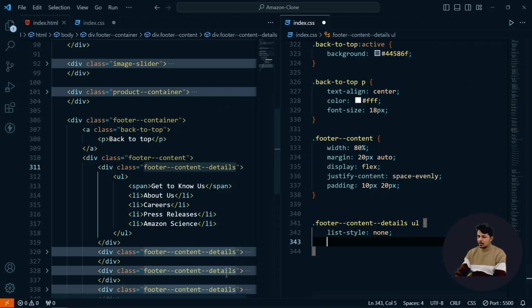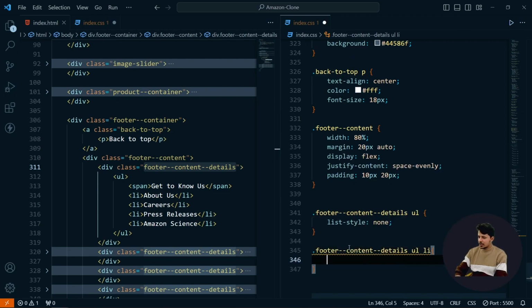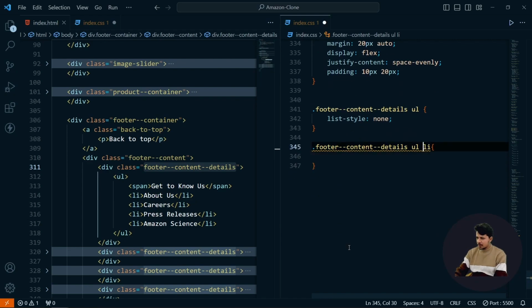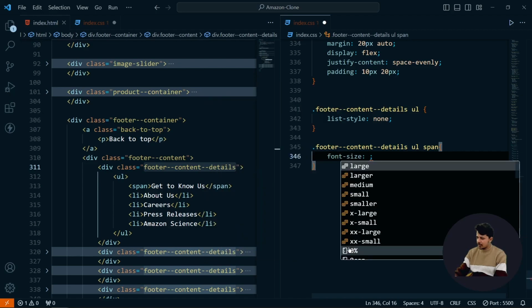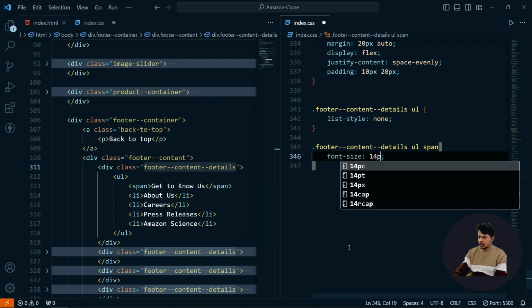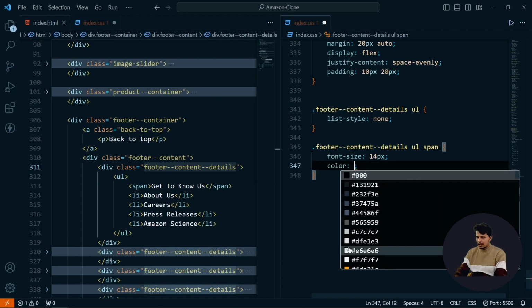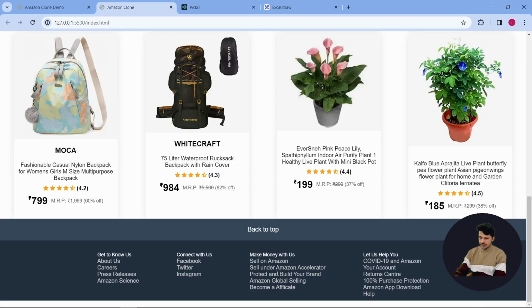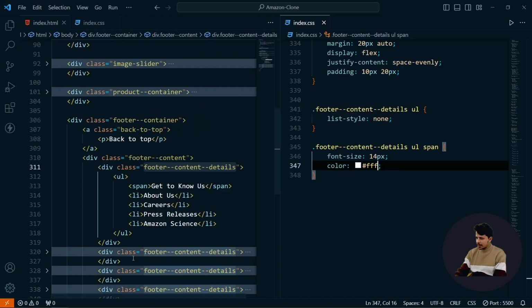Now what I can do is, with this UL, I can target the span tag and also the list item. Let's do the span tag for now. We need to change the font size as well, so font size will be 14 pixel and color will be white. Now you see it's looking like this.